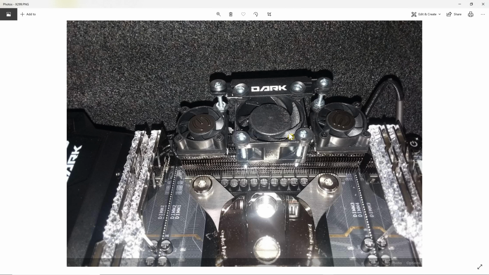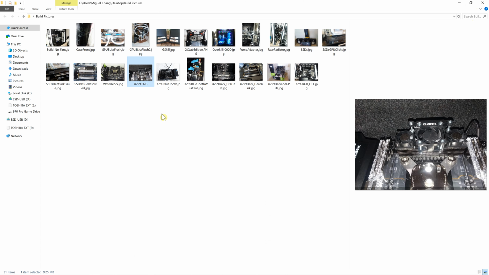Now with three fans, there's no problem with any temperatures. I mean, it already didn't have any, but this is kind of overkill. As far as monoblocks, just in case you're not aware, there are no monoblocks available for this particular motherboard, unless you CNC one, which I don't have a CNC machine, or do a custom job. But I think this is really enough, and it runs pretty quiet. So that's part of the modification that I did, and a third VRM fan. All right, so moving on.